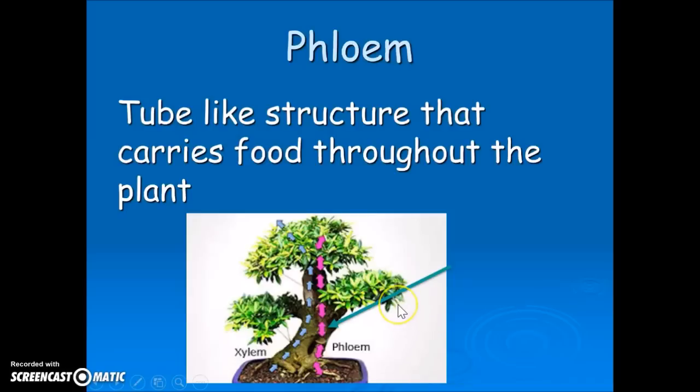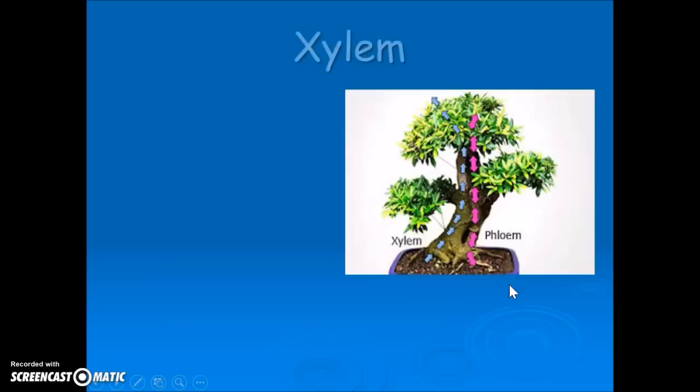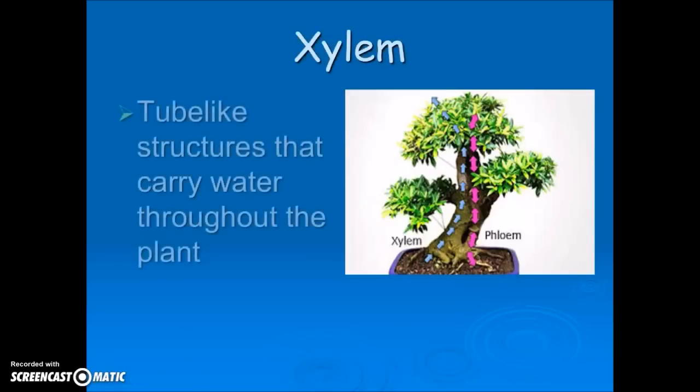So here's kind of a very simplistic view of what xylem and phloem would be in any plant. Xylem, you can see that the arrow is going up because xylem carries water and you only get water from the soil. Whereas phloem, they have the arrow going both ways because, of course, the leaves are going to make the food, and that food has to go everywhere to the plant. It has to feed the roots, the stems, and the leaves. So phloem, food. And just to review, xylem is a tube-like structure that carries water throughout the plant. So they're both tube-like structures. One carries water, one carries food.